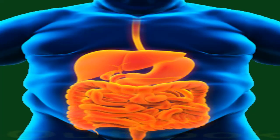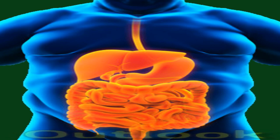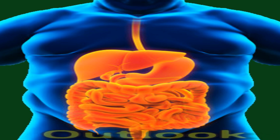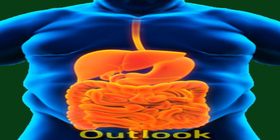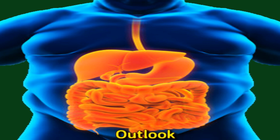The survival rate of cervical esophageal cancer is relatively low. An older 2016 review reports that if treatment is initially successful, the 2-year survival rate is 60%, meaning 60% of people will be alive 2 years after diagnosis. The 5-year survival rate is 40%. The same review reports that individuals may not survive longer than 20 months if treatment is unsuccessful.